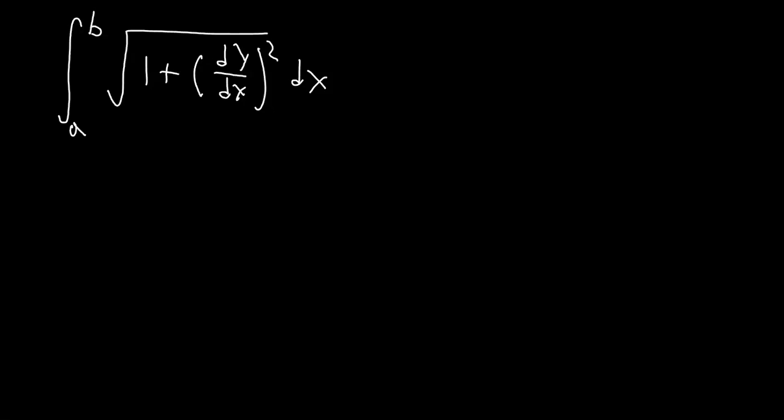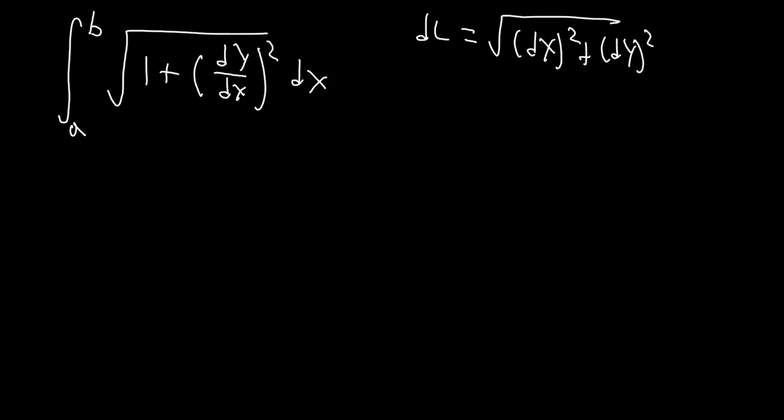Another formula that'll be helpful for explaining the arc length formula is the distance formula. The distance formula is basically the square root of dx squared plus dy squared. And you might be wondering, why am I not using x and y here? Well, that's because for the arc length formula, instead of adding big values of x and y, you're going to be adding minute values such as dx and dy, so that you can find an accurate arc length.